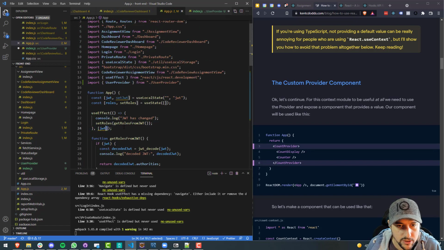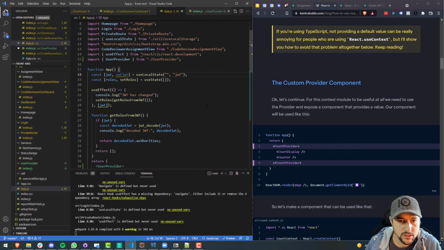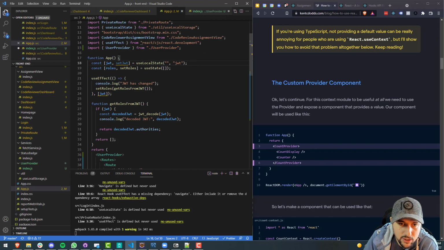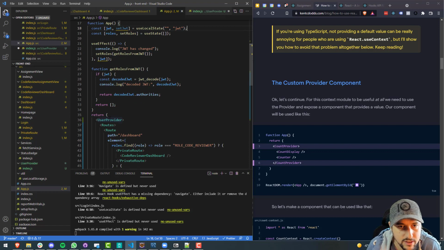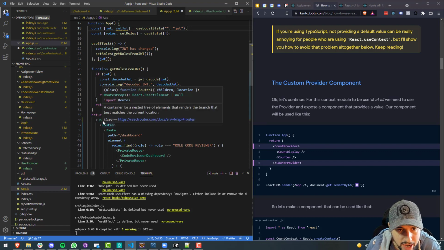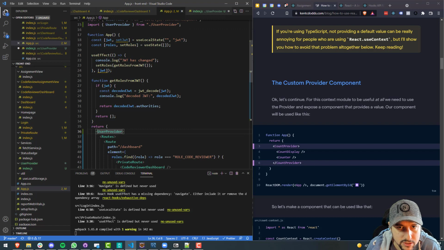And also, the whole concept of JWT here kind of goes along with the provider. That's what sort of manages some of this stuff. So we'll have to export more stuff.